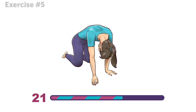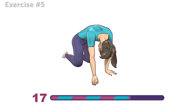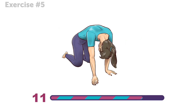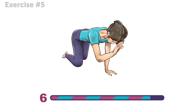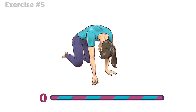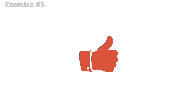This stretch is perfect after a long day at work. Let's do it one more time. And that's it for this exercise. You're doing great. Let's see what the next stretch has in store for us.